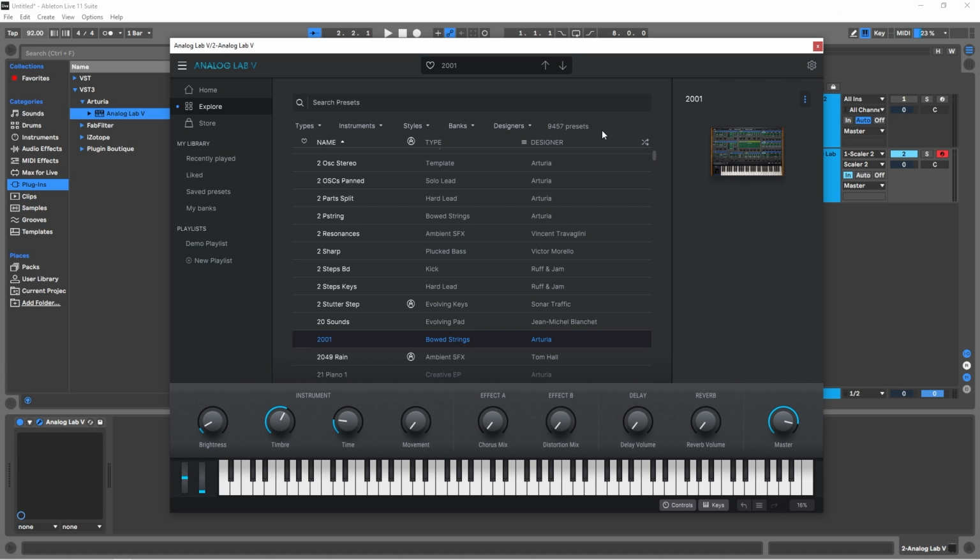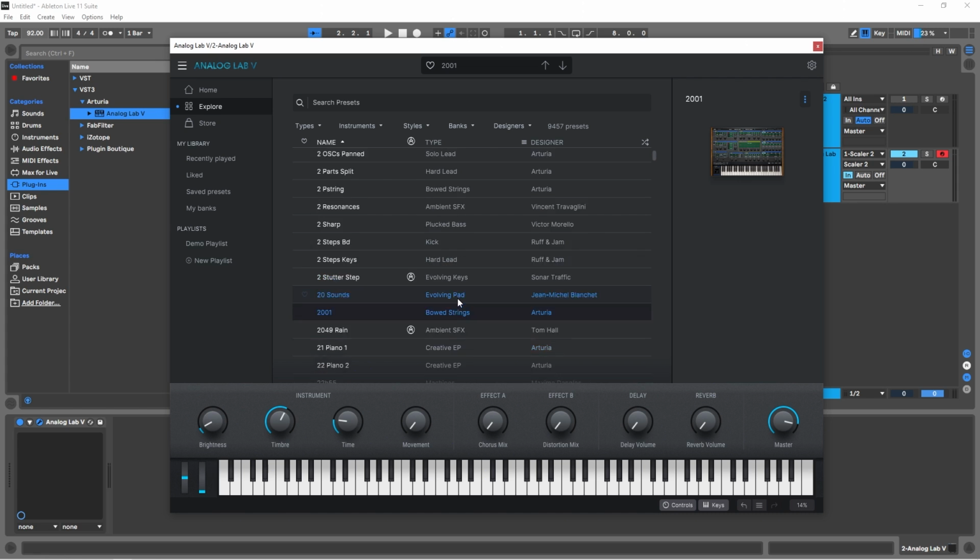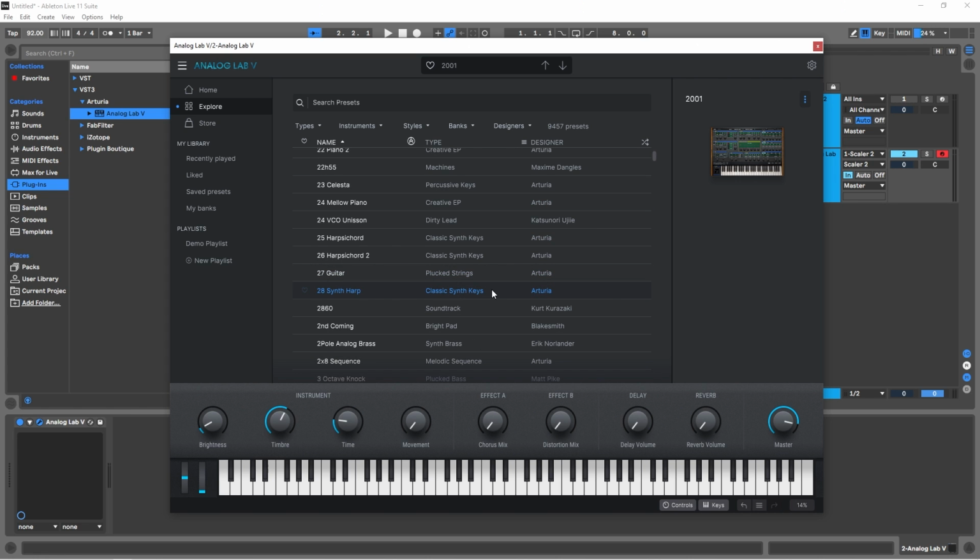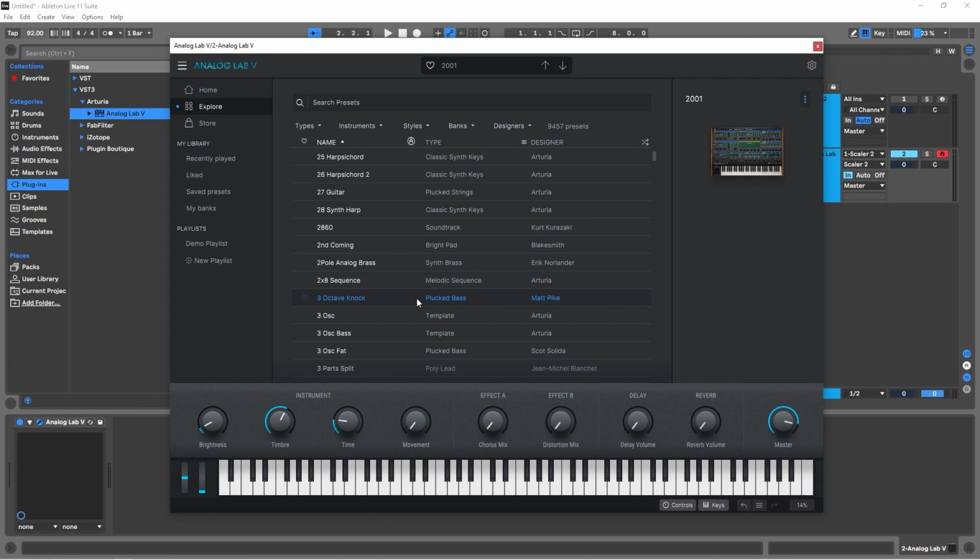Another really cool thing too, in terms of integration, is let's say I've got this instrument loaded right here. I can actually open the Matrix 12 if I own it. So if I have purchased the V collection and have all of the synths, I've got nothing to worry about. Or if I've just purchased one of the instruments individually, I can open that right inside any version of Analog Lab and tweak the parameters inside of the preset, if that makes sense. Now, I don't have anything installed on this computer, and also that's kind of outside the scope of what we're talking about today, which is the Analog Lab Intro. But I just wanted to point that out because that sort of functionality and attention to detail is awesome and does come in handy frequently.